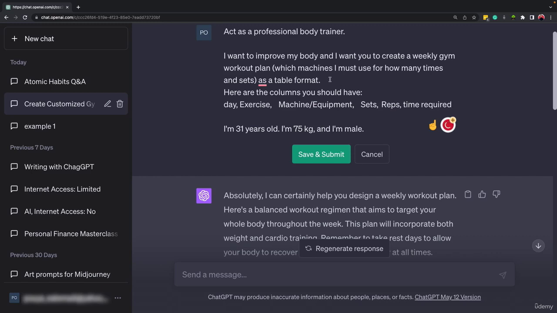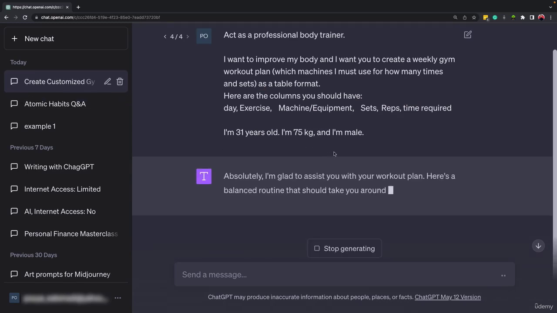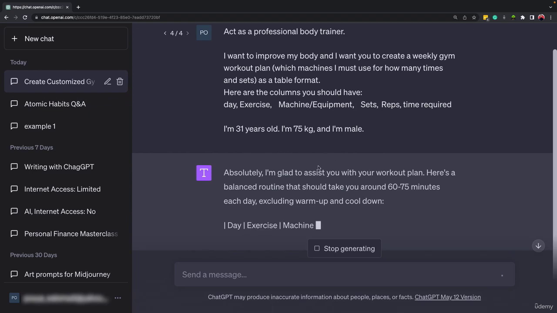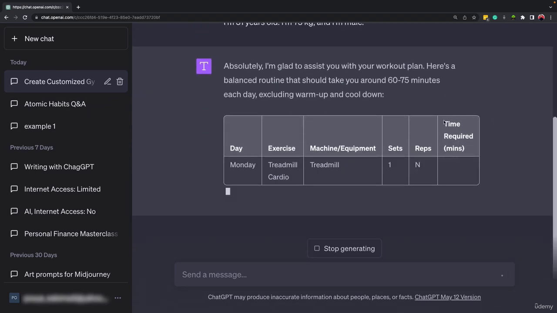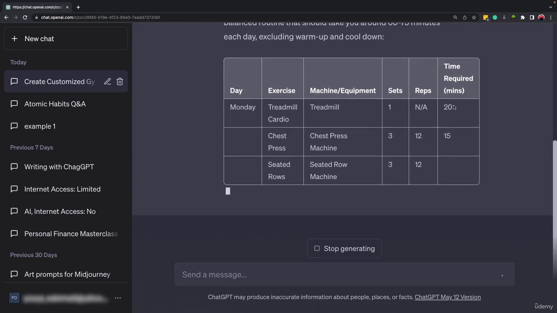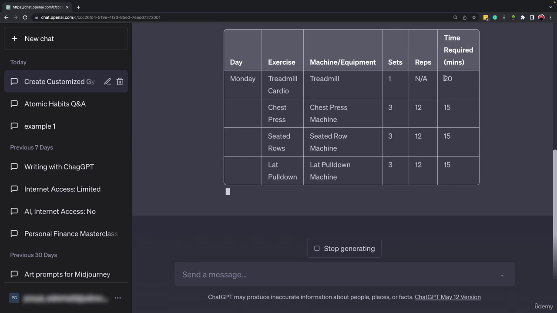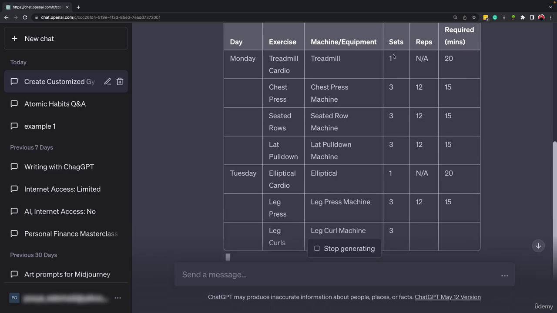And you can go deeper into this, make some changes the way you want it to be, okay? I'm going to save it, and then it will submit it based on my needs. So you see we have another column here, time required for it. It's giving me, for example, for this practice, it requires 20 minutes. For this one, 15, 15, 15, 20. So in general, I would know how it should be.